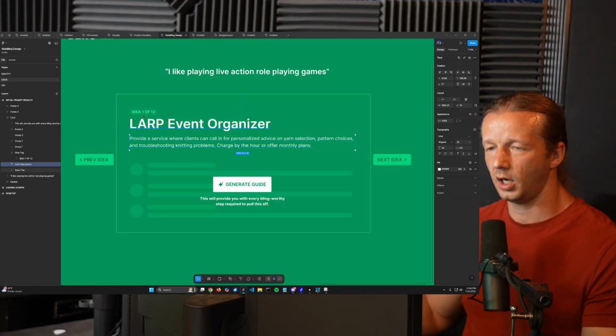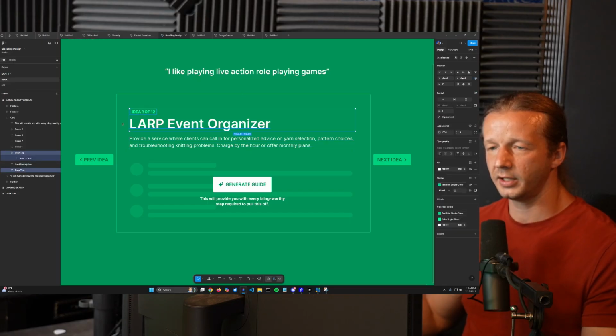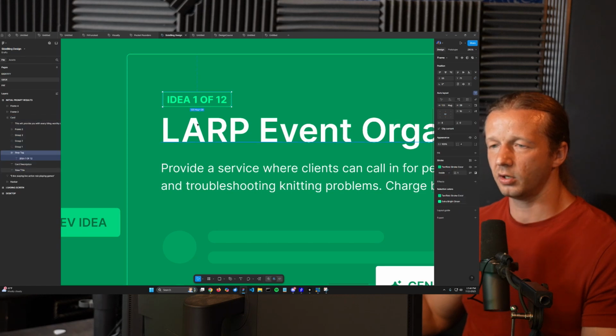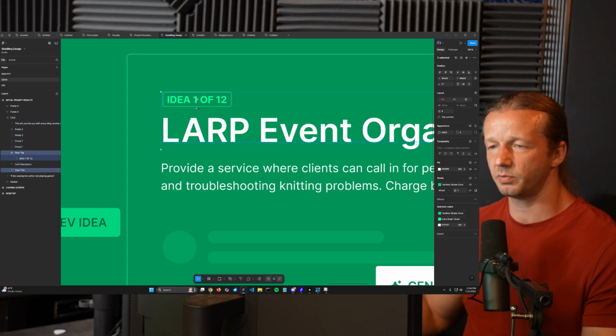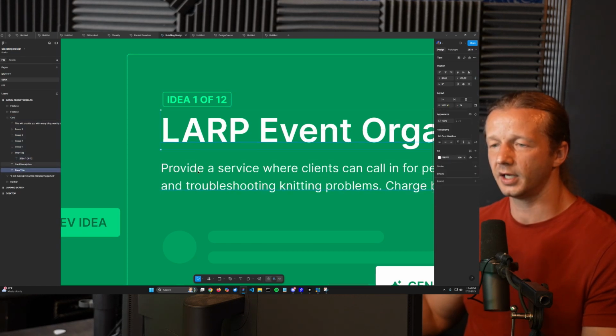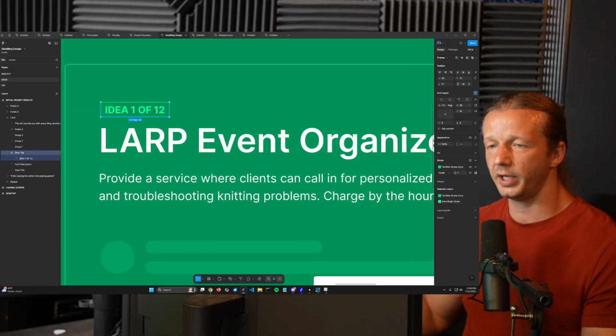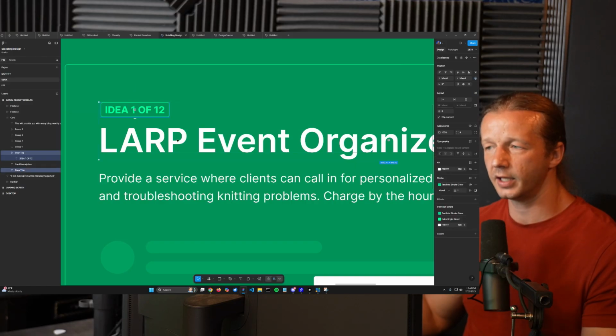All right, so now we have these 3 things. Given that we have this one here and then this one with a certain amount of white space between them, and then this type and this type with even more, we're going to approach this with 2 different auto layouts. The first one will be the tag and the title.